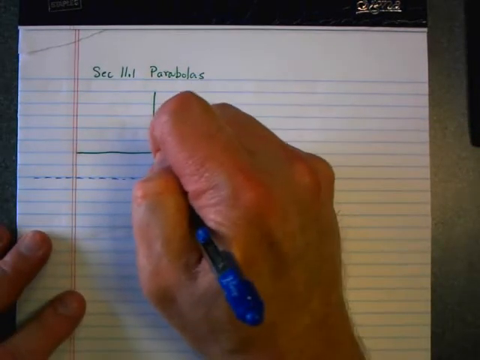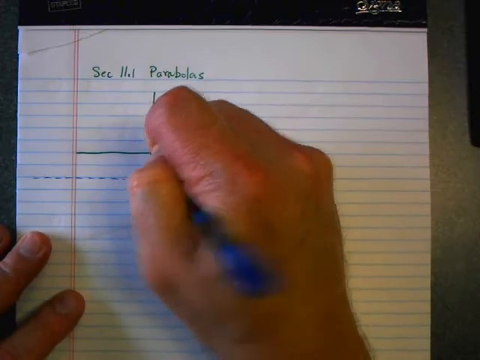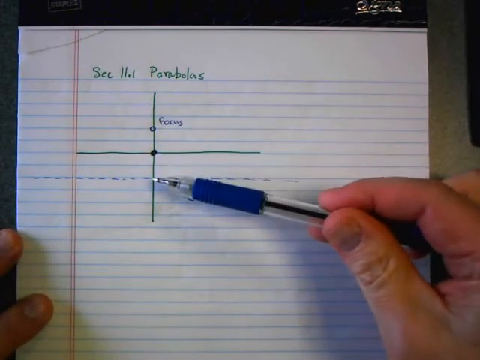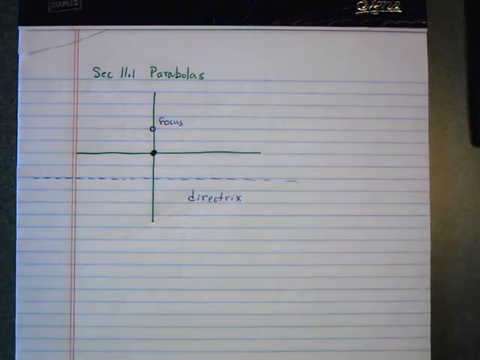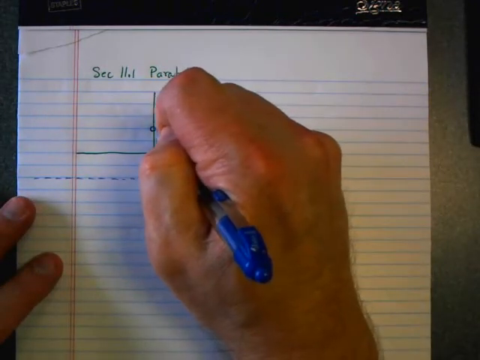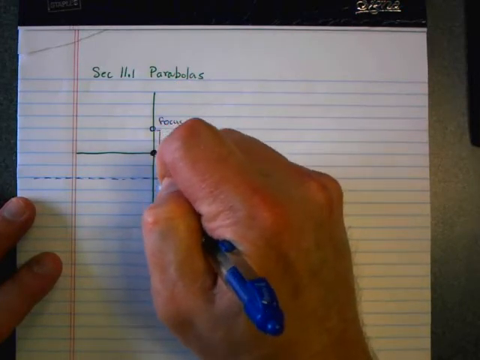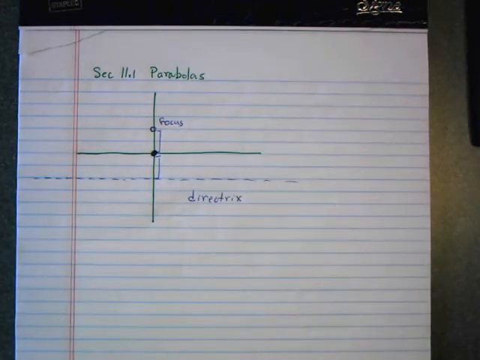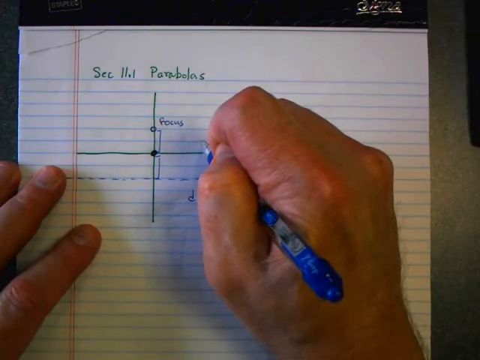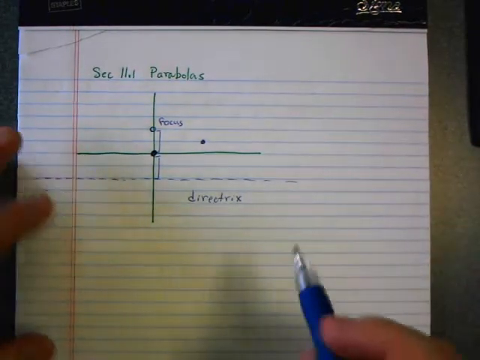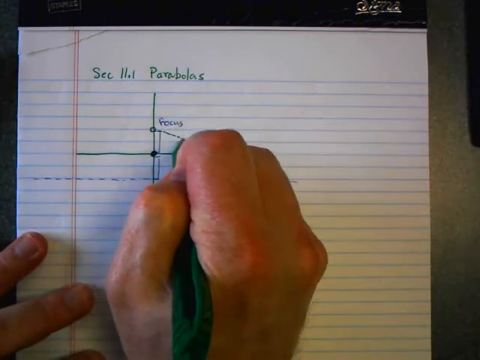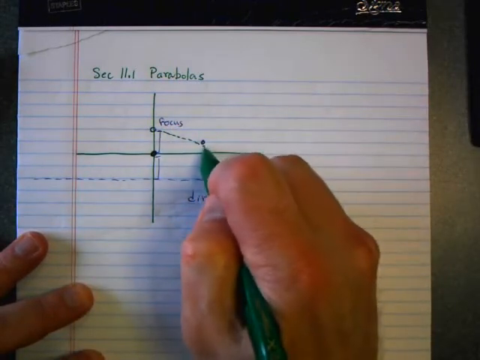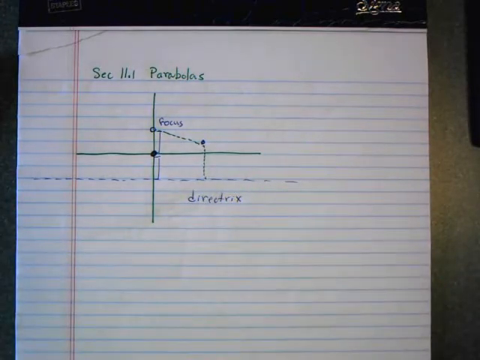So for example, one of the points is right here, and I drew my focus and my directrix very specifically so that that point would be on the origin. Because this distance and this distance are exactly the same. So there's one point on the parabola. Another point might be like over here somewhere. So what would have to happen is this distance and this distance would have to be exactly the same for that to be a point on the parabola. That's the Greek definition of a point on a parabola.